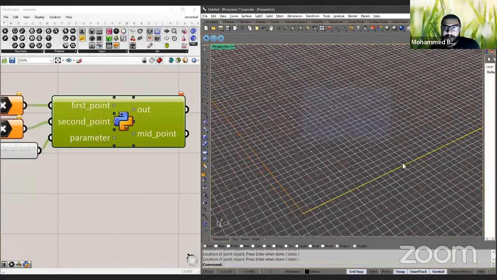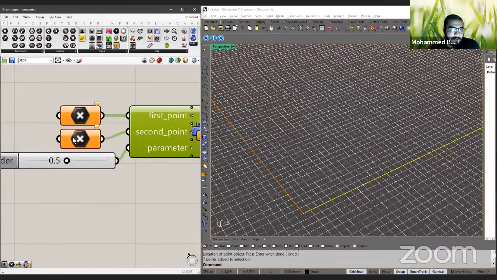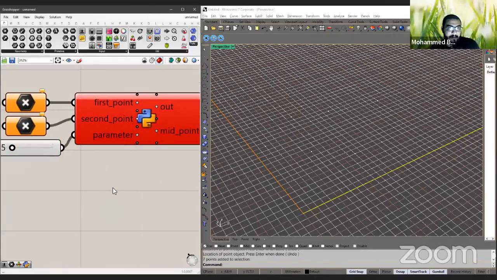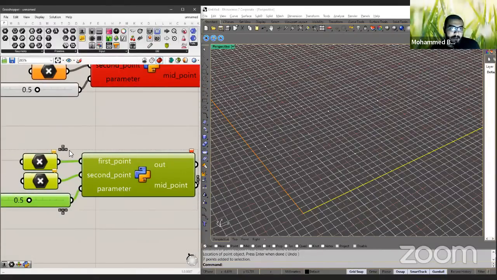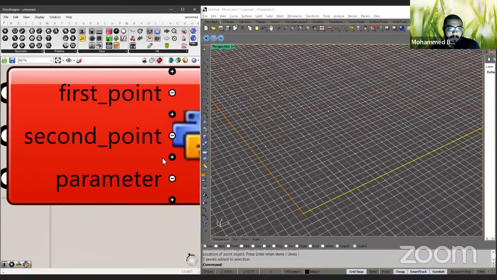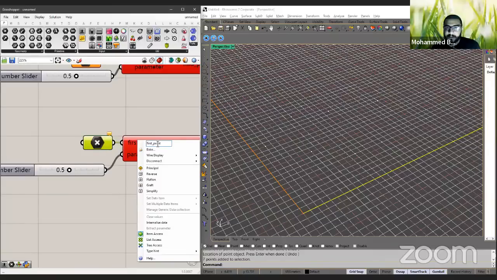For example, we have 3, 4, 5, 7 points, and let me create a duplicate and delete this and this one. Let's call them points.